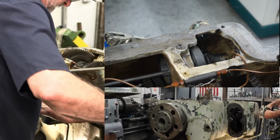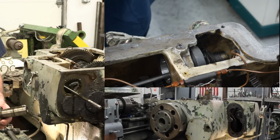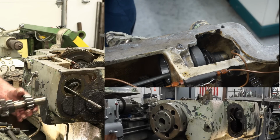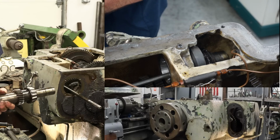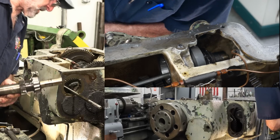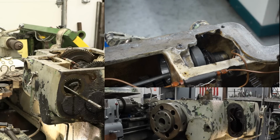Okay. All right. See, that was the key. Before I got that other piece done, I couldn't get that out. Timken bearings made in the USA. We're now looking down on that shaft. We got to get that other rod out of there, but let's set this out of the way.